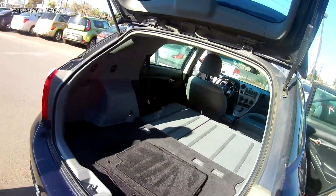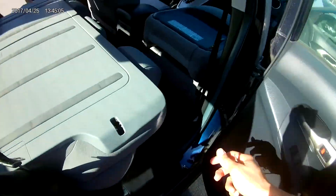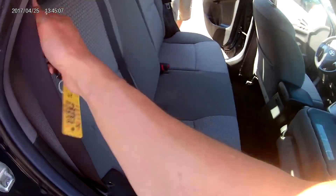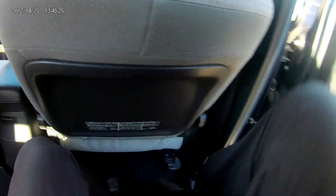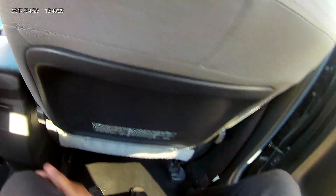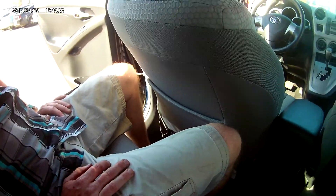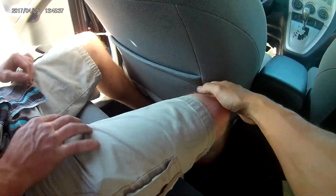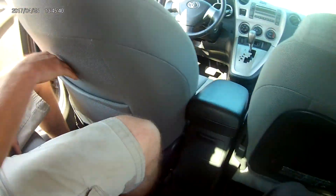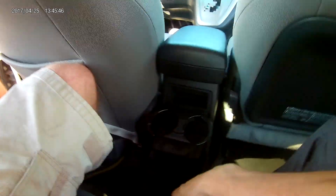As a passenger — I'm 5'10" — there's tons of room and you can even push the seat back a little further. My brother is 6'1" and with the seat pushed all the way back he still has a little bit of room. He also has a little compartment there in case he wants to carry anything, plus the bottle opener here and two cup holders.